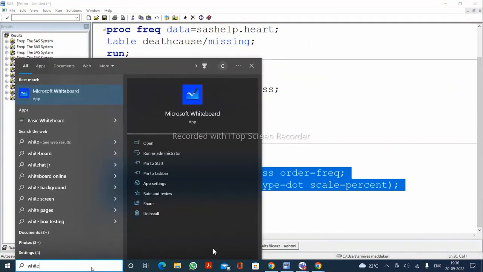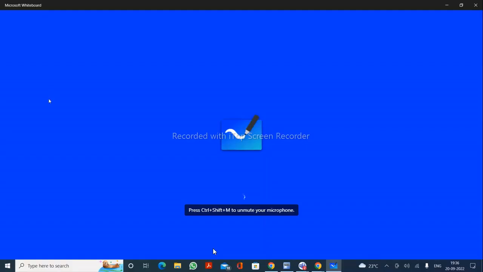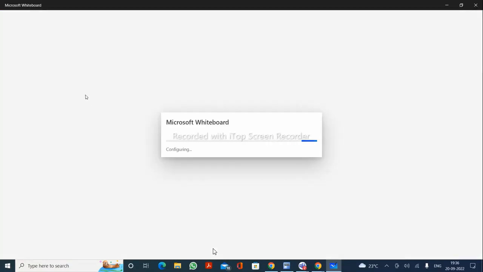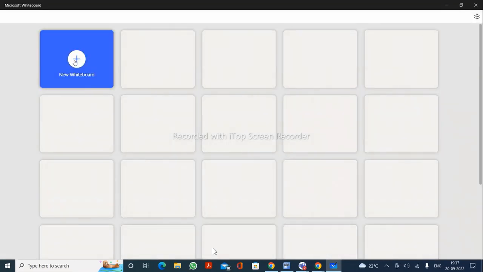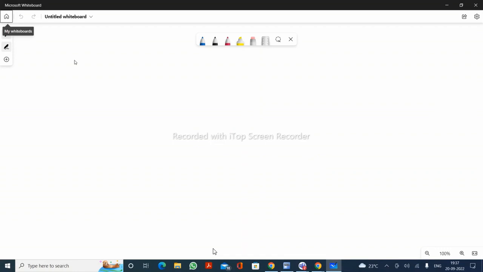I'm giving a task. If you're interested, you can do this task. I'm giving you a mock shell. What I'm expecting is a report in the same way. What is a mock shell? A mock shell means a skeleton, a template. It will not have any data, but when you are doing the analysis, we should generate the table exactly as the mock shell I am giving.